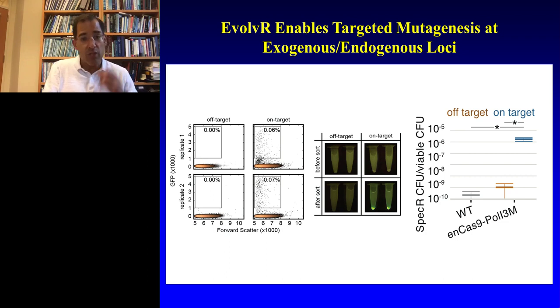We're switching from blue fluorescence to green fluorescence, and you can sort that out using FACS. We've also done this evolution on endogenous loci in the genome, where in this case, we're mutating a ribosomal protein to end up conferring resistance to an antibiotic, spectinomycin, inside of cells. And you can see that we end up with acquisition of antibiotic resistance as a result of evolving this target at rates that are multiple orders of magnitude, 4 to 5 orders of magnitude higher than spontaneous generation of antibiotic resistance.